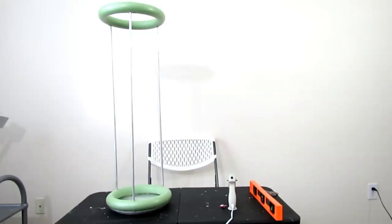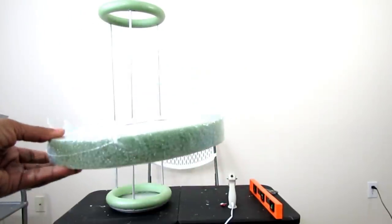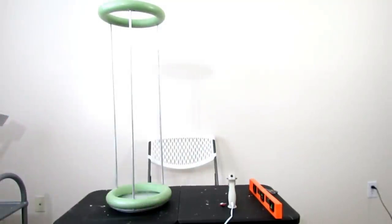The next thing that I am going to do is add this floral foam, and this is what that looks like. And I'm going to add this to the top so that I can attach things inside of our floral wreath stand.